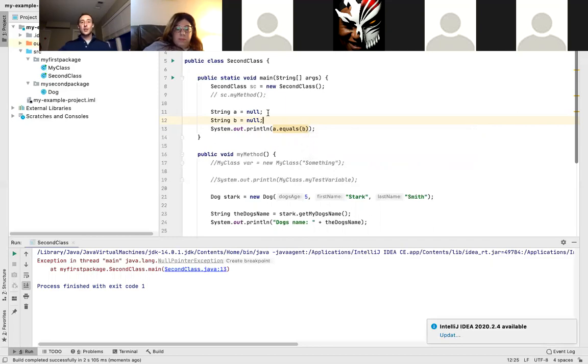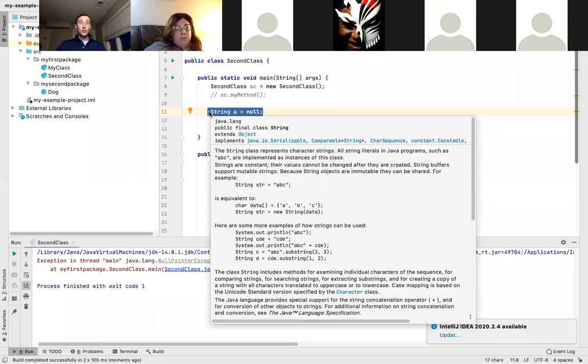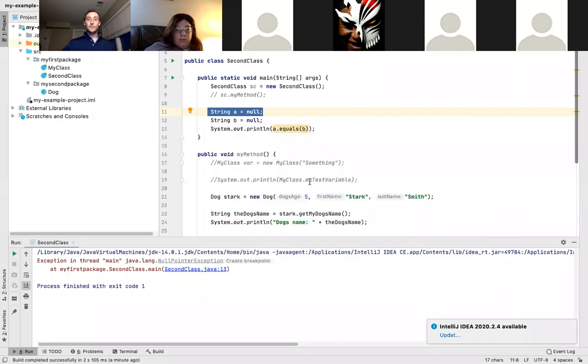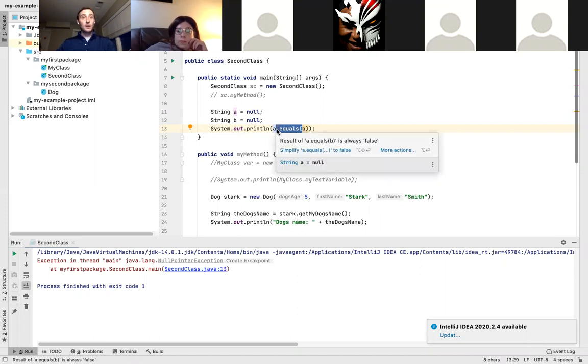When we set a string to null here, we basically tell it that it's not pointing to a string class, it's pointing to a black hole, nothing. That means all of our helper functions, aka equals, is no more. It doesn't exist. But both those strings are pointing to a black hole, so it should be equal, right? They are both pointing to a black hole, but remember dot equals, the thing that we're using here, this tool, no longer exists. We cannot use dot equals on something that's equal to null. Dot equals no longer exists.